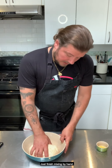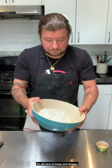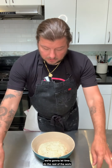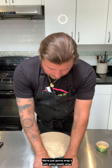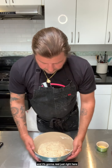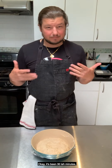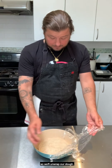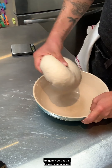Just finished mixing by hand — it's still kind of lumpy and shaggy, and that's fine. We're going to let time do the rest of the work to smooth this dough out. We're going to wrap it with some plastic wrap and let it rest at room temperature for 30 minutes. After 30-ish minutes, we'll knead it gently in the bowl for a couple of minutes until the dough really smooths out.